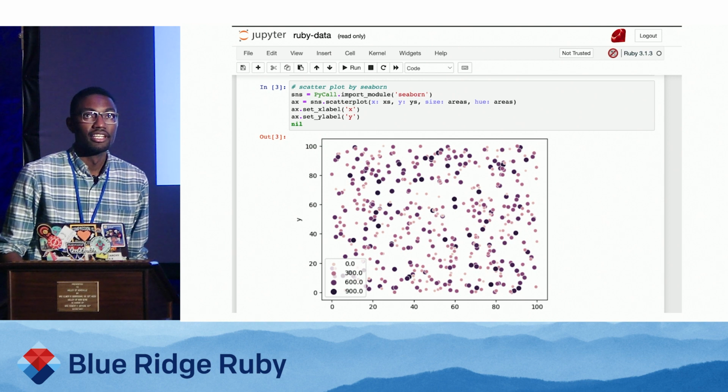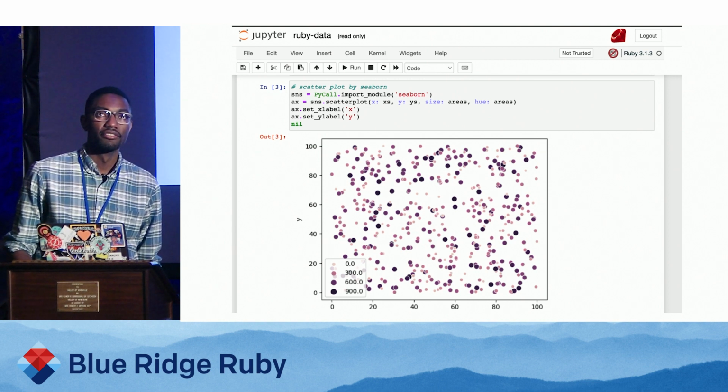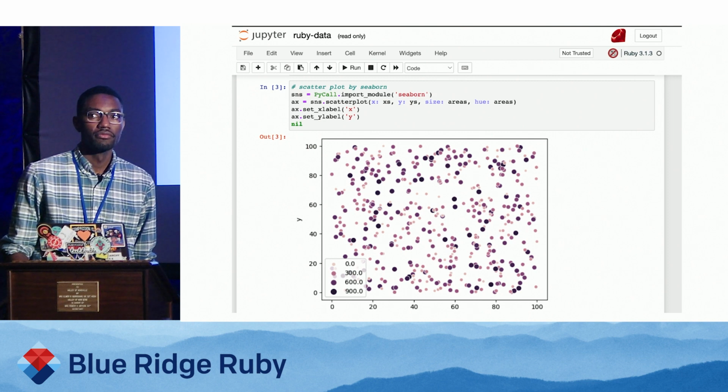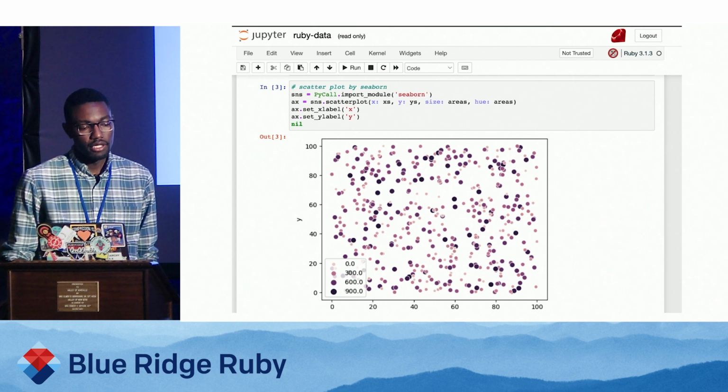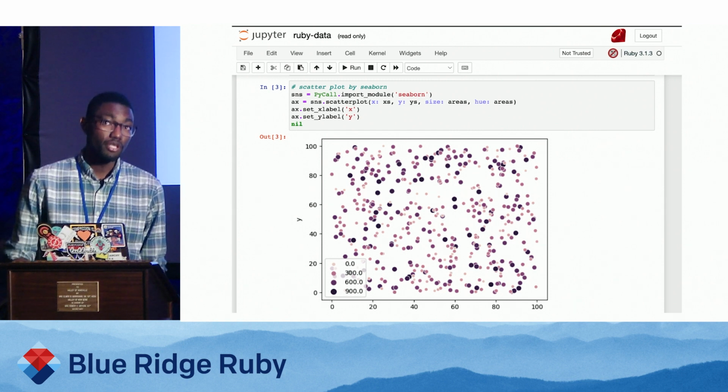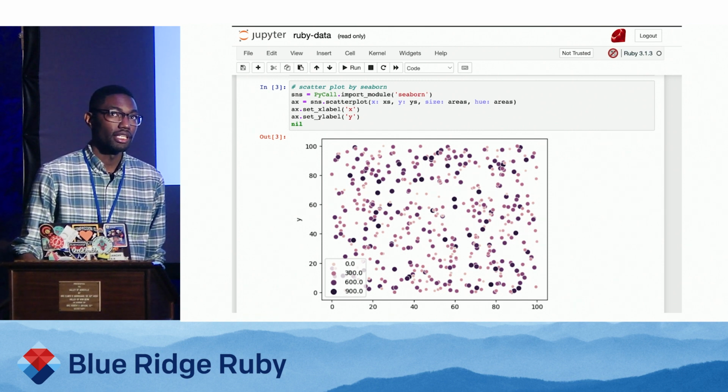I actually have a follow-up. How did you decide, okay, 80% is what I'm going to train it on, and 20% is what I'm going to test? It's kind of a rule of thumb. Depending on how much data you have, typically people will use 70-30 or 80-20. That's typically the standard.